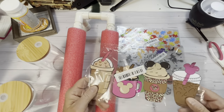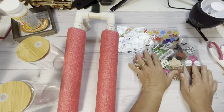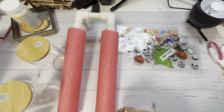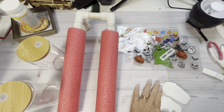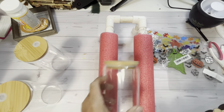And then this is just like a Disney coffee design. All right, so let's get going. What we're going to do is, like I said, I've already cleaned my glasses with alcohol, and you really don't want to be touching too much. The oils from your hands will rub off on there, and we want the best adhesion possible.